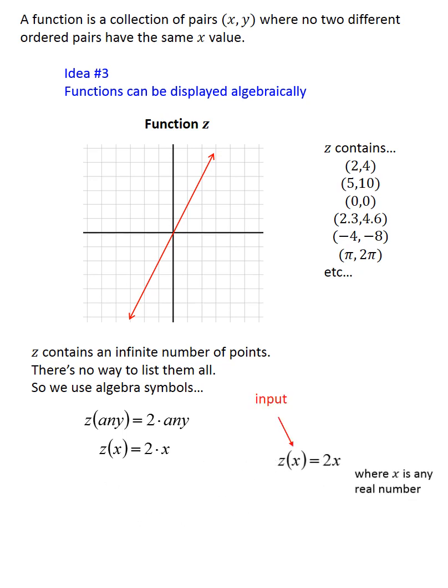Just to say a little bit more about this, when we're using algebra notation, we typically use x as our input variable. We don't have to, we could have put any letter there, but the tradition is to have x be your input value, and whatever the formula is doing to that, in this case doubling it, as our output value. By the way, this could also be written in the following notation, which could be read, "the function z maps x onto 2x." It looks different, but it would mean exactly the same thing.